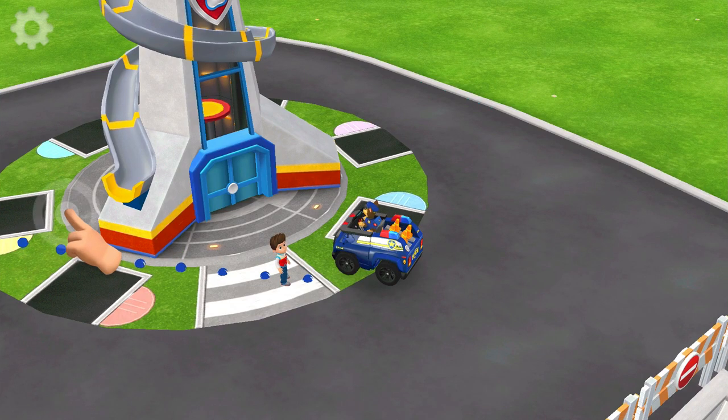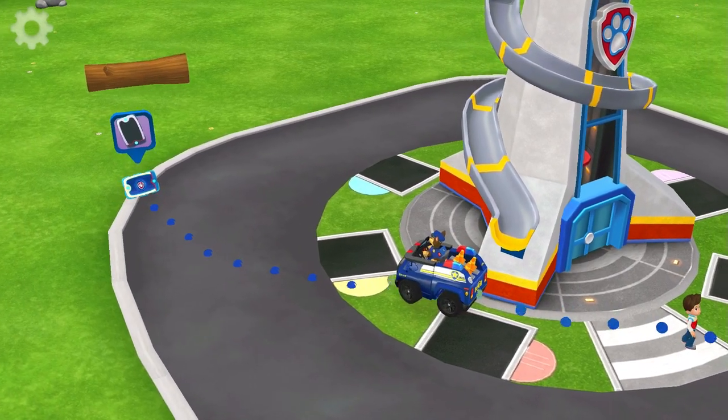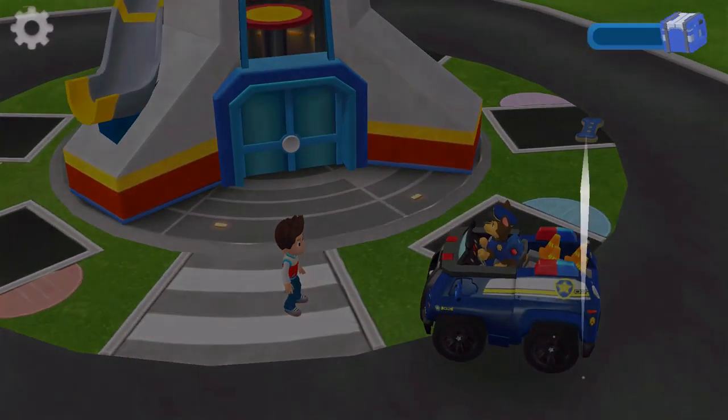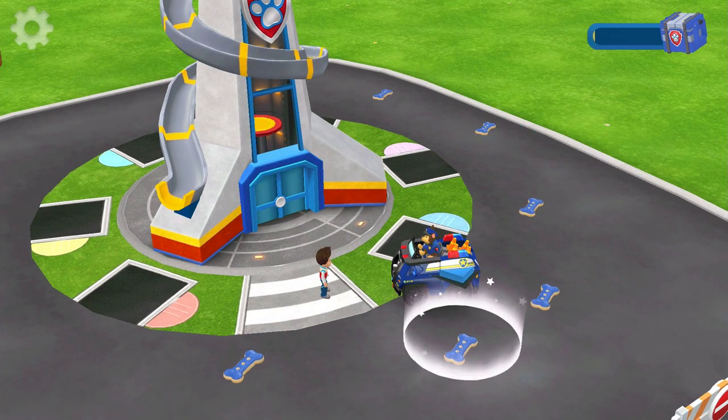Nice! Hold your finger on the ground and pop it. Now drive to the pup pad. You did it! Thanks, Chase. Have some pup treats. Collect enough pup treats and you'll win a prize. There are a few more around the lookout. Go get them!